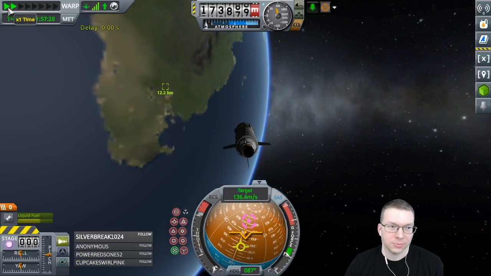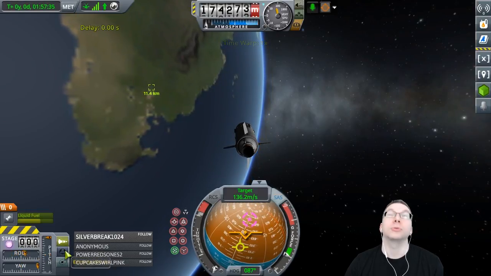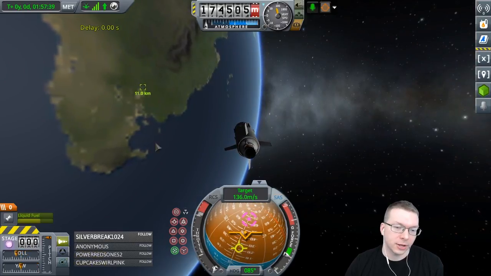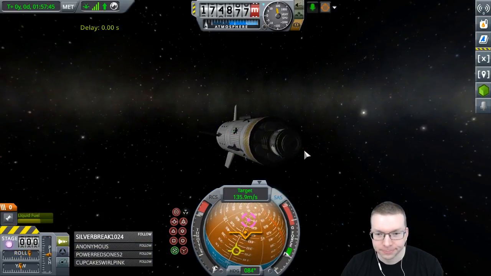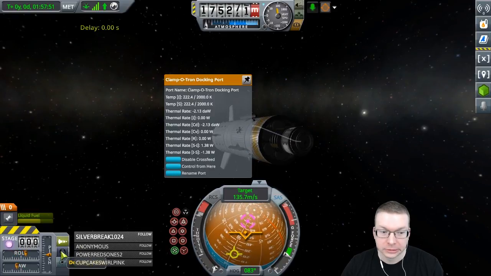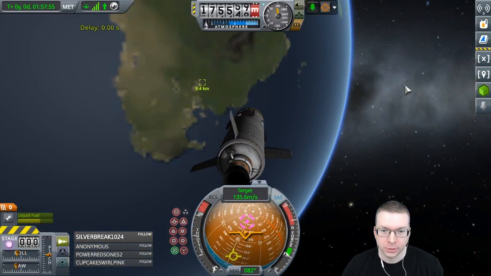Why can't I go into docking mode? Hold on. Is that because I'm in fast forward? Okay, no, it's not. Why can't I go into docking mode? Is that because I don't have any people in this thing? Do I have to have people in this thing to actually dock? What a disaster. I have a docking port, right? Yeah, docking port. Control from here? Well, that certainly complicates things.